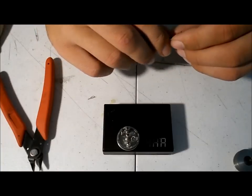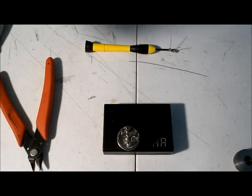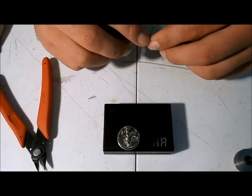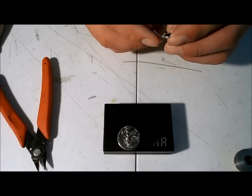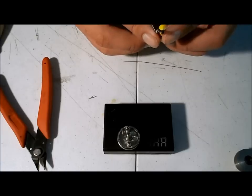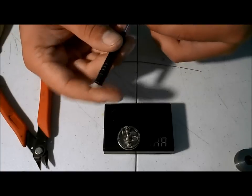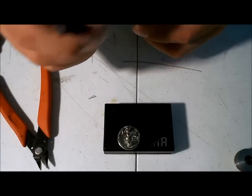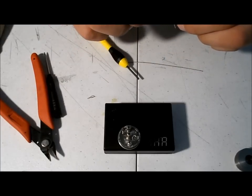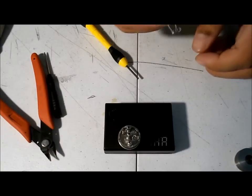Alright, and we're going to back this coil off the screwdriver just to where we put that gap in it, and find something similar in diameter, and what we're doing is we're folding it over on itself, trying to get it as straight as possible. And again, I'm sorry this is off camera. And just mold it until it looks a little better. And this is what it should look like when you're done.